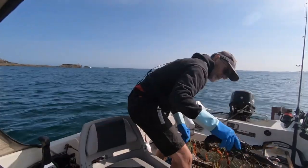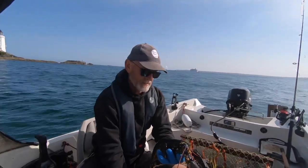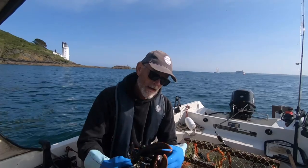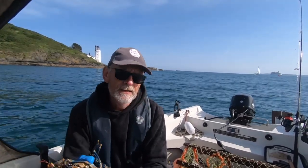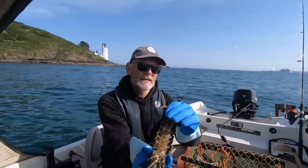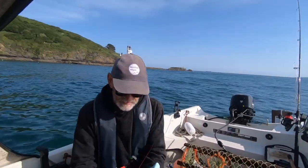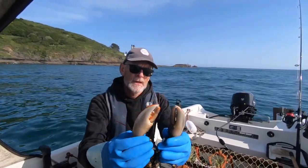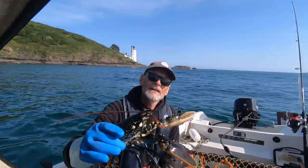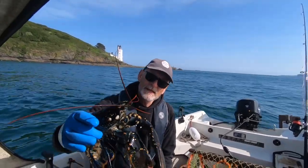Let's have a look. So here's the first thing, a nice lobster. So when we get the measure on it, it's actually well in size to take. I'm just looking at the tail because if there were any V notches out of that, you wouldn't be allowed to take it. I think this is a female. It's certainly got some nice claws. How about that one? So that just goes to show that your Scottish creel can get a lobster down here.